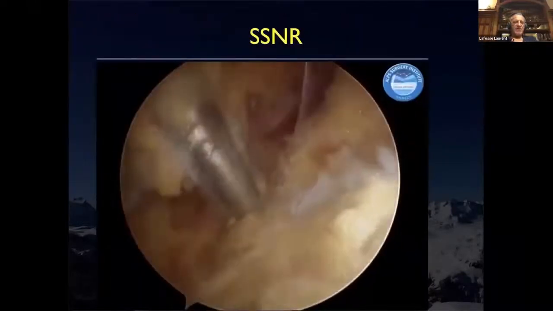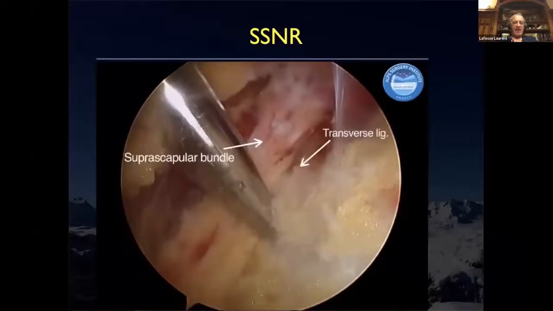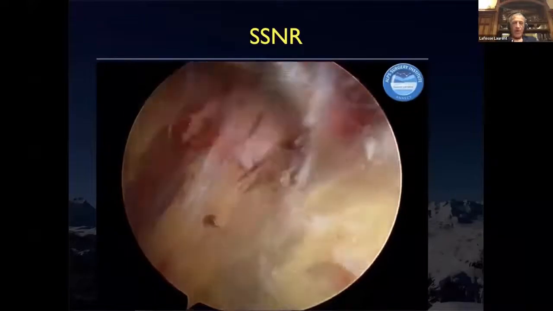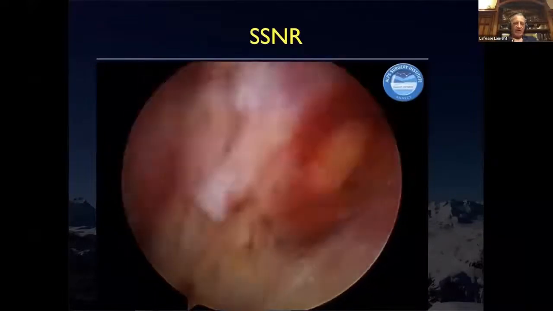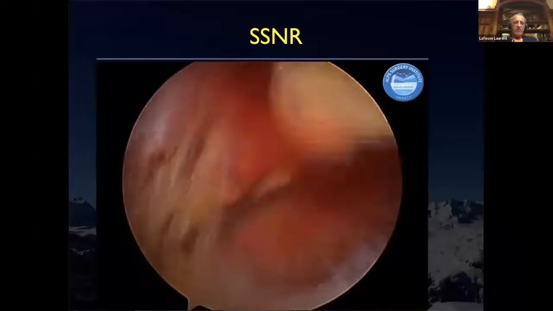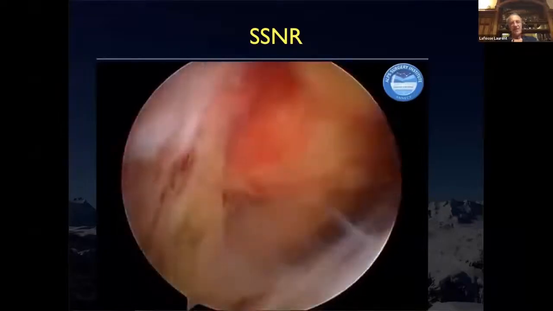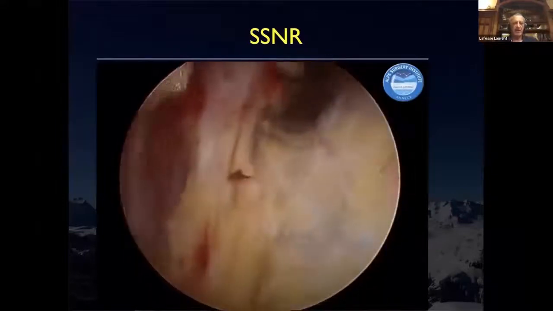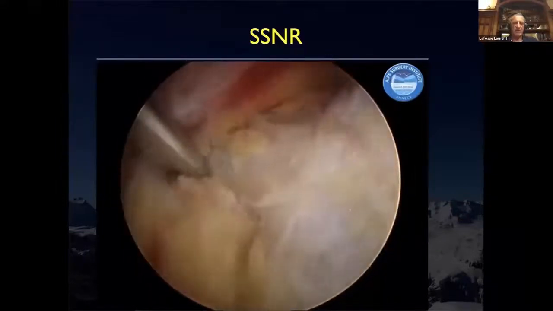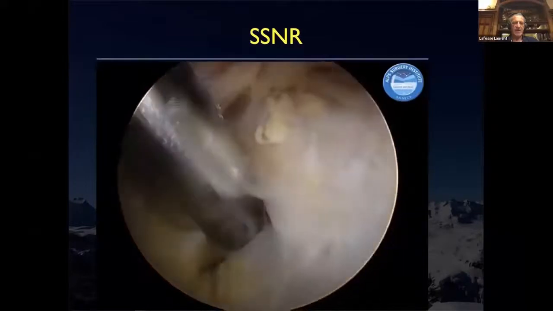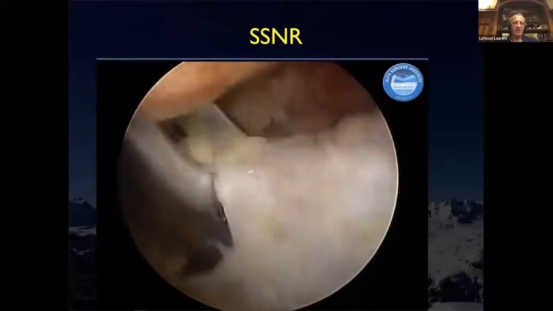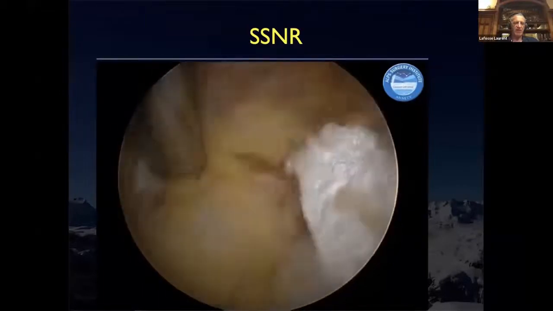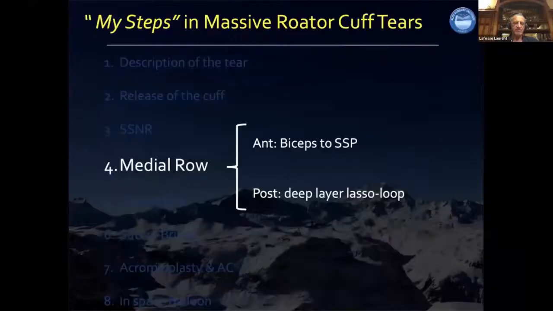Suprascapular nerve release is a very interesting discussion, but what I know is that I don't know when to do it or when not to do it. What I do, every time I have a massive rotator cuff, is go to the nerve and look at whether it's squeezed. If it's squeezed, I release it. If it's not squeezed, I let it go, and I don't touch it. It takes me 30 seconds to 1 minute to do the release, it's not a very difficult thing, and sometimes it helps a lot with post-operative pain, to have less pain for the patient, and to get a better reconstruction.